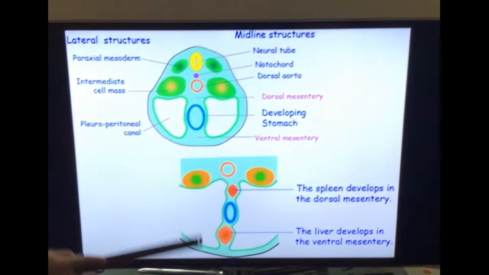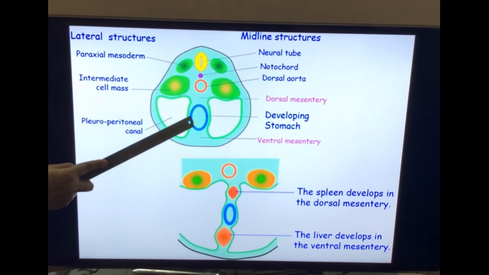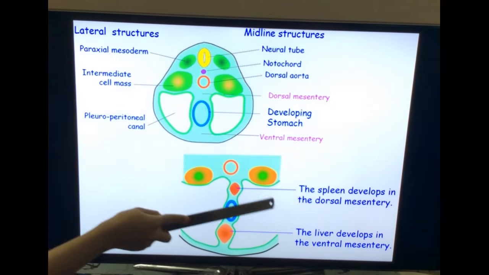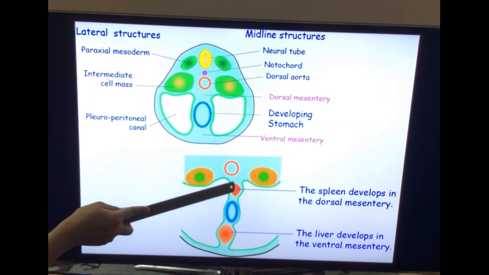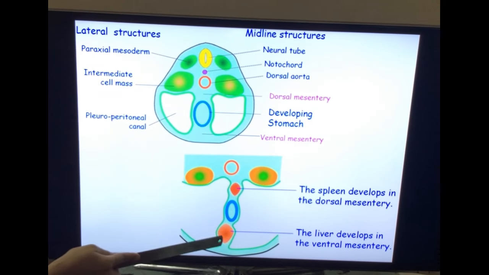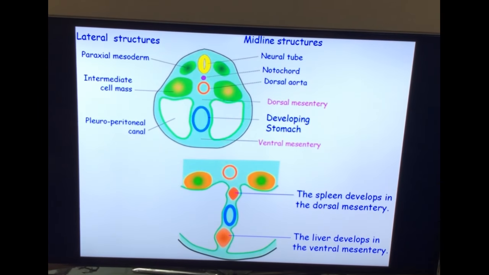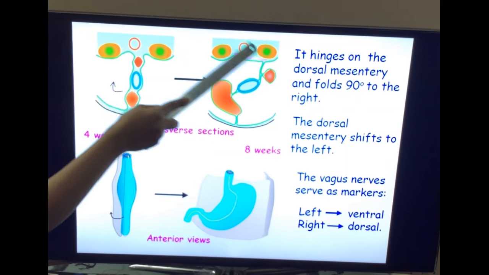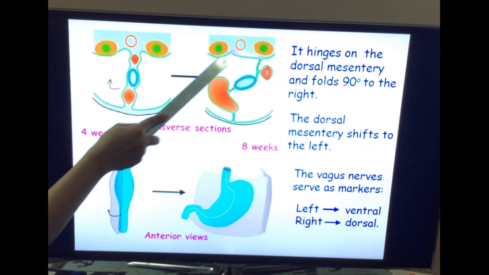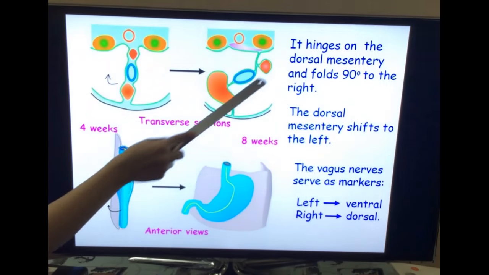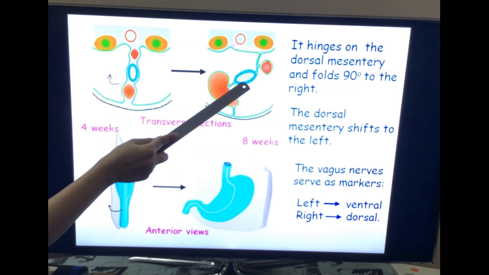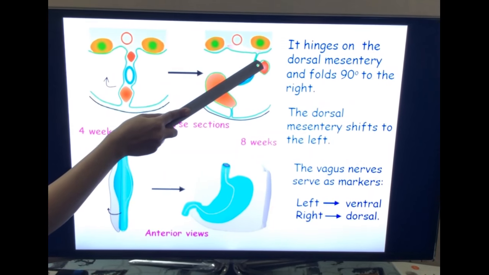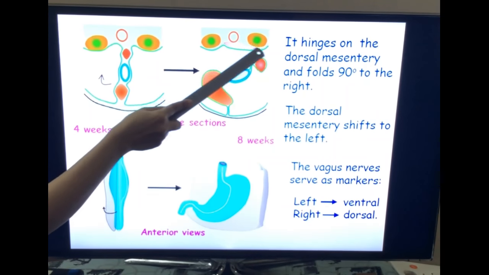This picture is showing the rotation of the stomach. So this is the stomach. This is the dorsal mesentery, and the ventral mesentery. So the rotation is occurring. The dorsal mesentery will move towards the left hand side and the ventral mesentery towards the right hand side. So once the rotation is complete, there will be formation of a small sac called the lesser sac. Okay, so this is the developed spleen. This is the stomach. This ligament is called the gastrorenal ligament, and this is the lienorenal ligament. This is the left kidney.